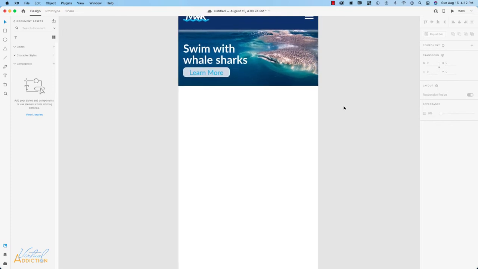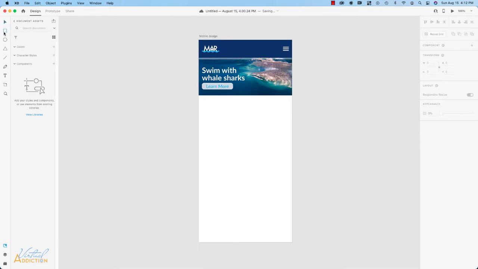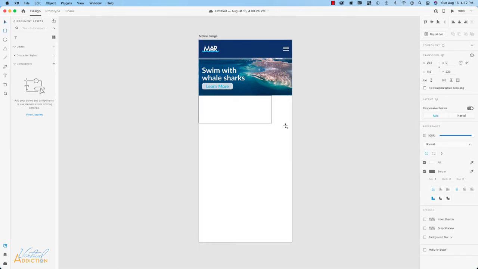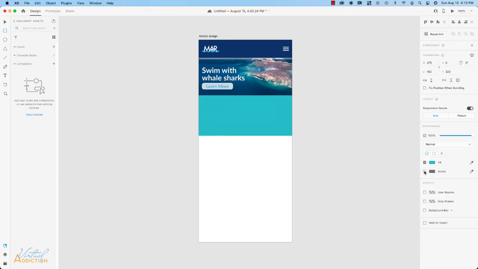Wonderful. The next thing that I'm going to do is I'm going to make a couple of different sections that have some information about my page elements. So I will zoom out by using Command or Control minus to zoom out a little bit. I'm going to use my rectangle tool, and I will draw a rectangle. I'll change the fill color of the rectangle, and I'm going to immediately go to the eyedropper tool, and I'm just going to sample a turquoise shade from my image. That's a little dark, so I'll click on the color picker, and I'm just going to pick a little bit of a lighter variation of that shade. I do not want a border, so I will turn that off.